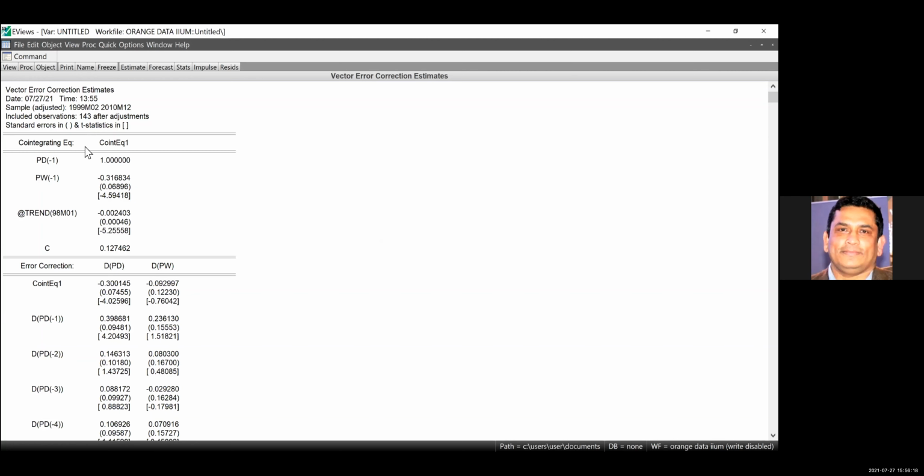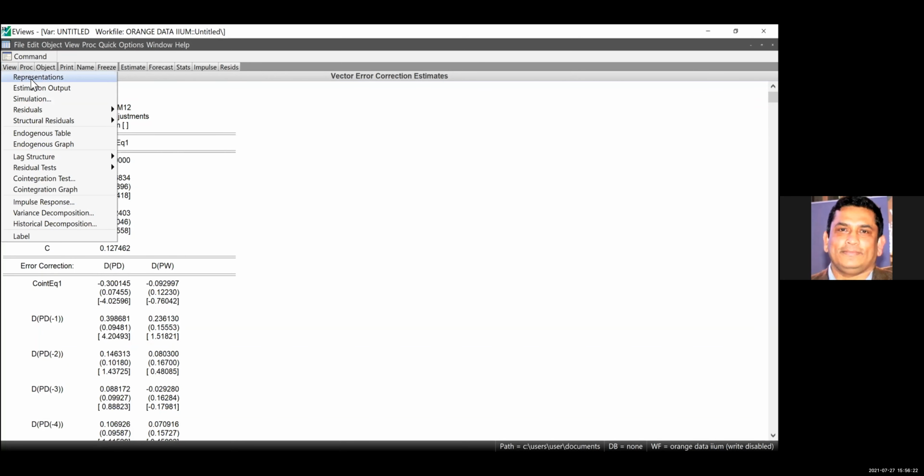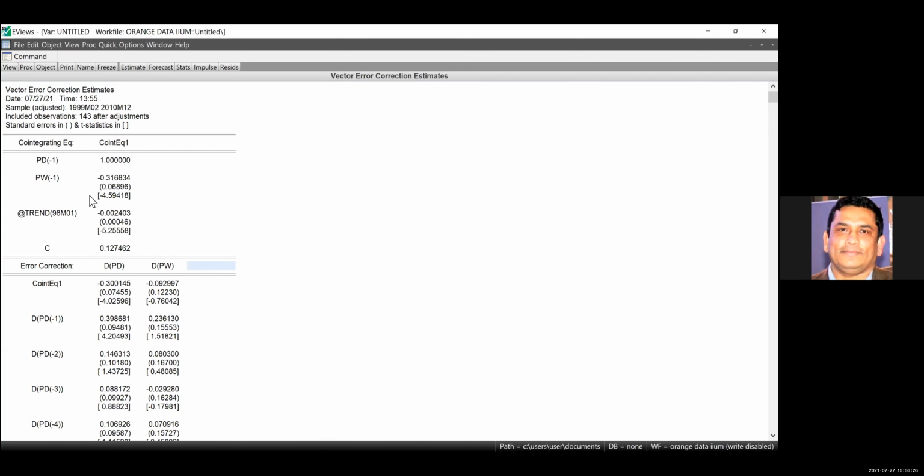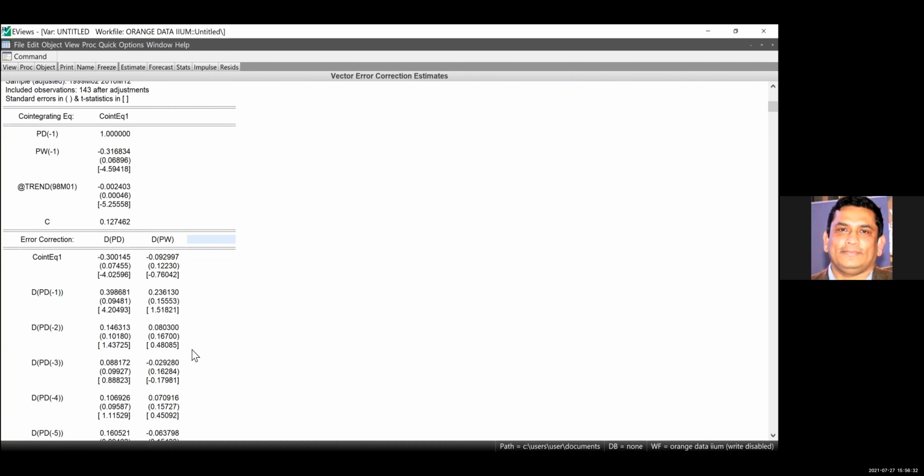So you see that this is the actual equation, right? I'll just show the representation, so you just see how it's written there. This is the co-integration, I mean the long run relationship equation, and this is the short run equations here. And this is the error correction, or the speed of adjustment term. You see there are two variables we use as endogenous and run simultaneously in this equation.